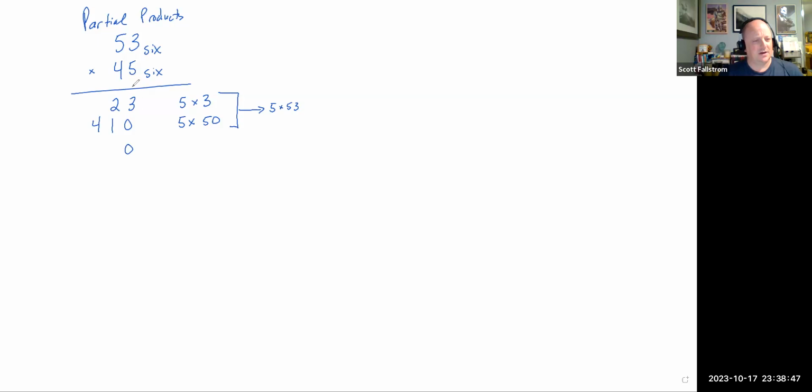So we're in the 6s right now. So 4 times 3 is 12, and 12 is 2 groups of 6 and 0 ones in the next place value, because I'm multiplying by groups of 6. So I put it in that next place value. And lastly, I move over, and here I'm multiplying by a 0 and a 0 because it's going to be 4, 0 times 5, 0, which is 20, and 20 is 3 6s and 2. Okay, so what am I multiplying here? The next one's going to be 4, 0 times 3, and the last one is 4, 0 times 5, 0.